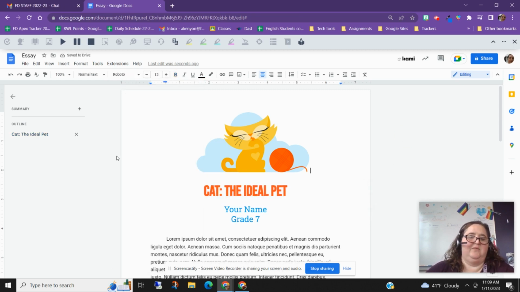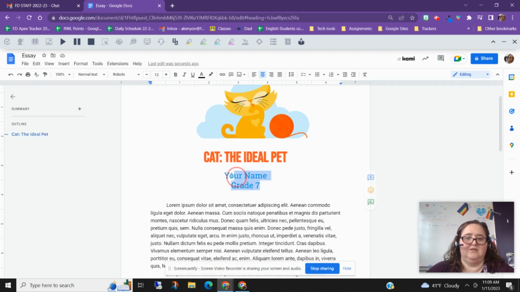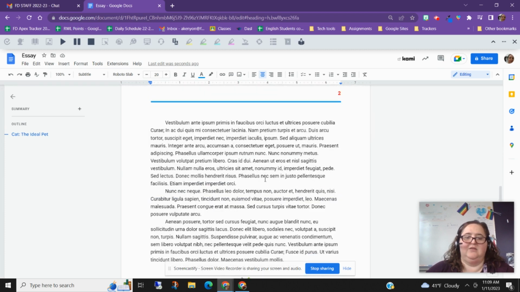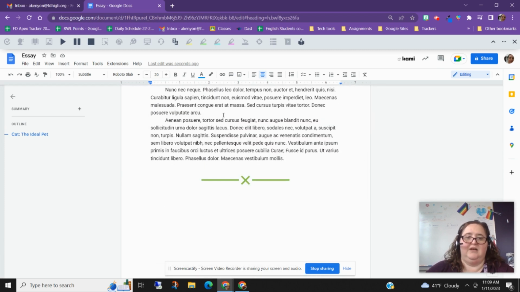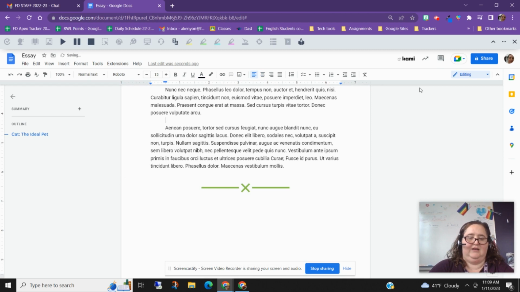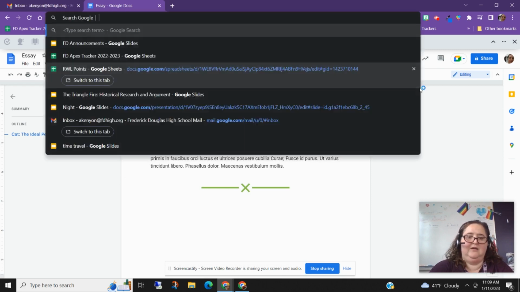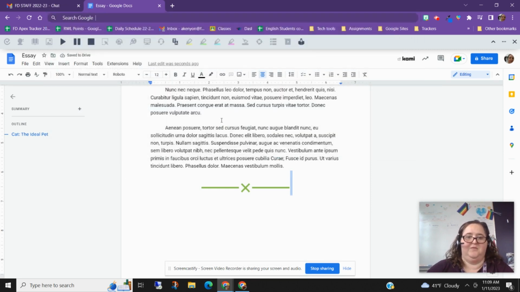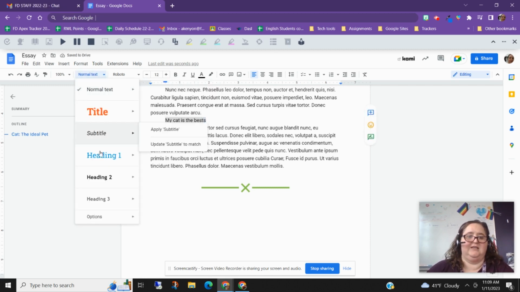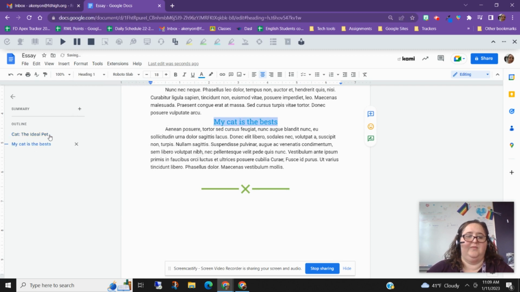And the last thing I want to make sure you know, and this is one thing that students sometimes don't realize, is how do you get things on the outline? So you can put a subheading on here. So I can go ahead in here and put, oh, sorry, I pressed the wrong button, and put my cat is the best. Because this is a report on cats, right? So I'm going to go ahead and format this text as a heading. And as long as you format it as a heading, it's going to come up on the outline.